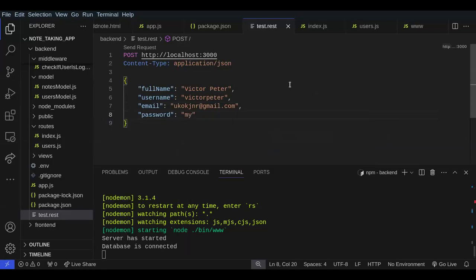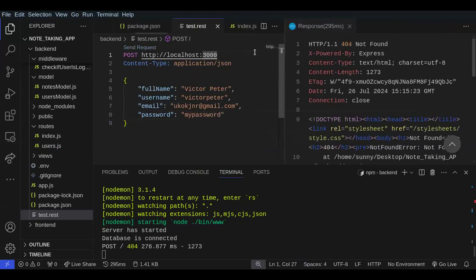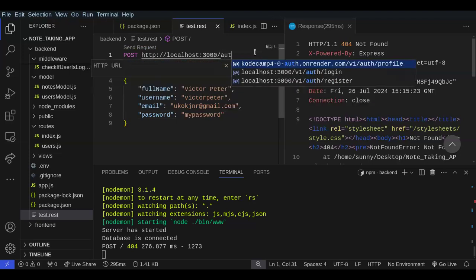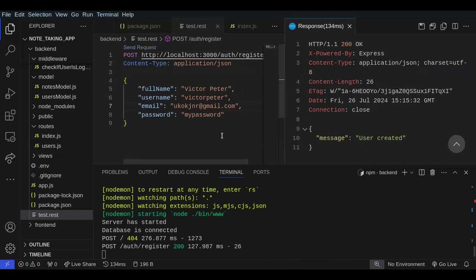So I'll just call this my password. Please send that request and okay, what is it saying? Oh, /auth/register. Okay. Created.